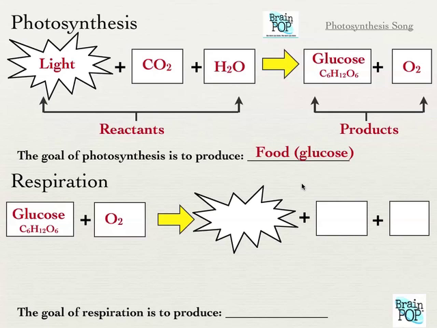The energy molecule produced is ATP — adenosine triphosphate. It is an actual molecule that stores energy, and it's what all of the cells in our body run on. You can think of it as energy. For example, for your muscles to move as you're writing your notes, the muscle cells in your muscle tissue — the mitochondria are using glucose and releasing ATP, which actually allows the muscles to move. So ATP is energy.